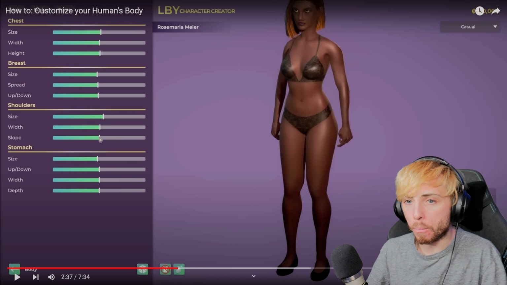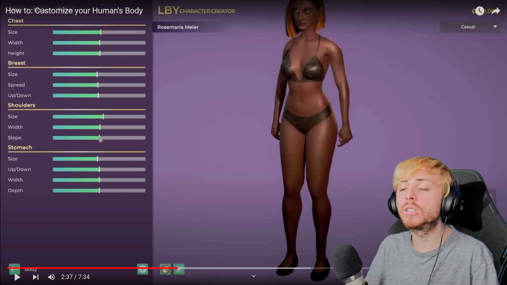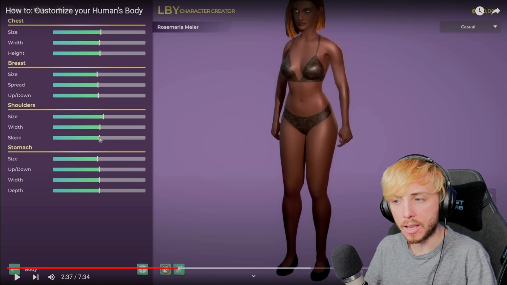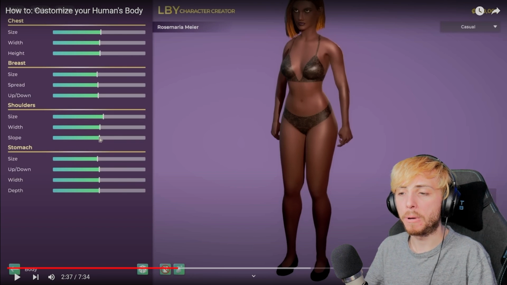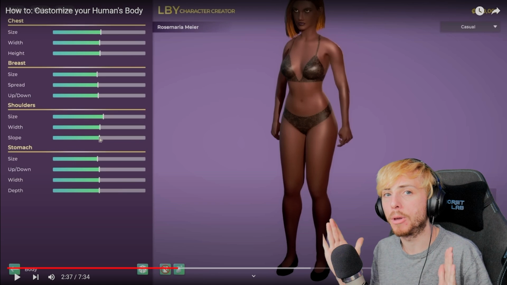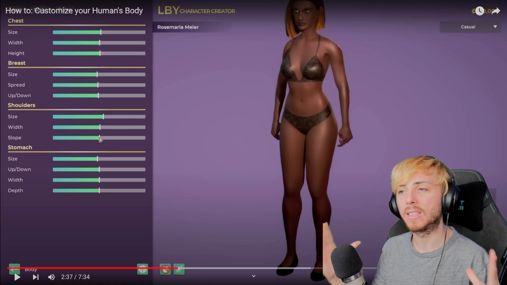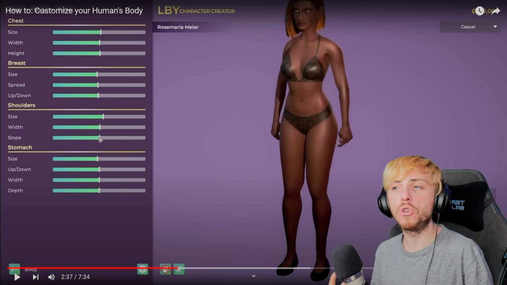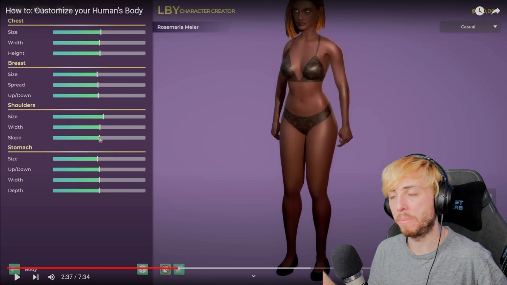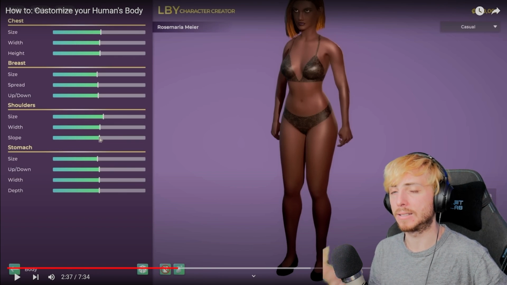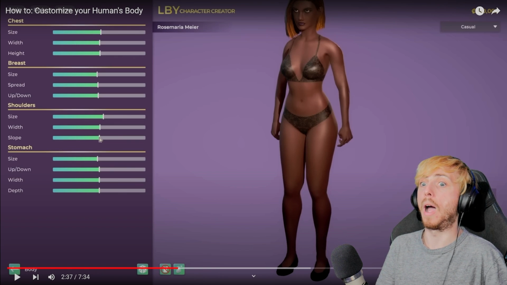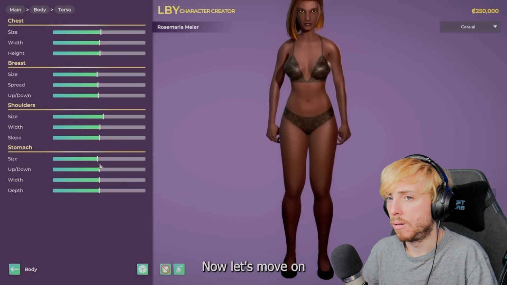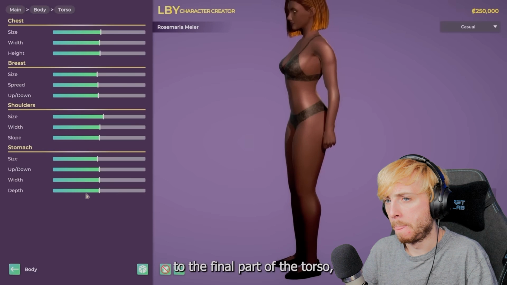Like going from the left all the way to the right, you just get so much more variation than you get with customization in The Sims 4. Yeah, you have the push and pull aspect, but I feel like you don't get the dynamic range that you're getting here. You don't get that extreme unless you have mods. And I do have some mods that kind of give you more extremes for customization. I have them both in The Sims 4 and in The Sims 3 as well, but I'm just like, wow, you can do that? Like you can make them look like that? That is insane. Now let's move on to the final part of the torso, which is the stomach.